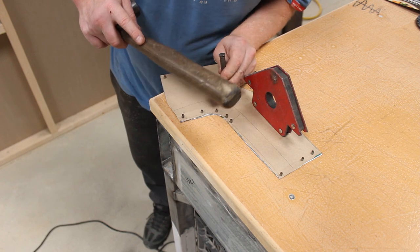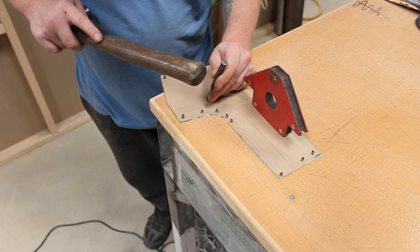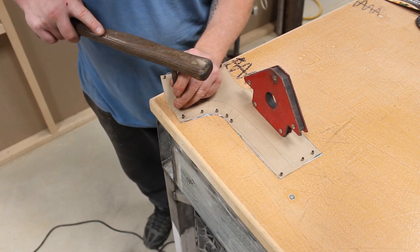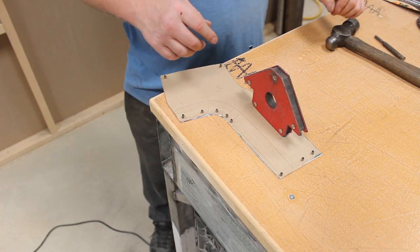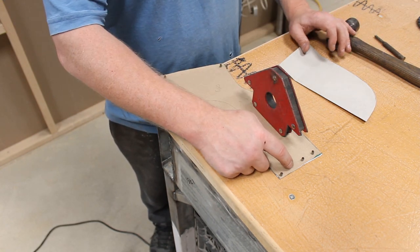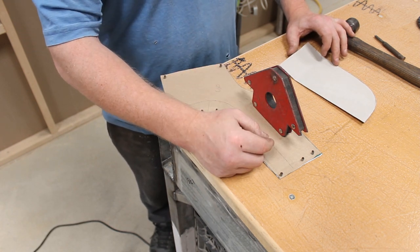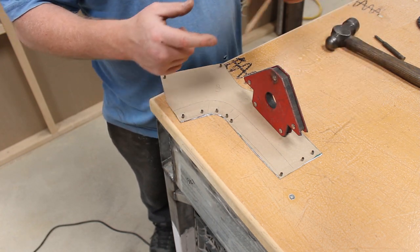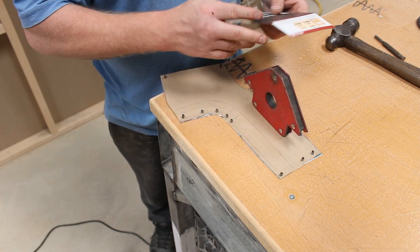Get it all around. Now, if you didn't have another template, like I've got, I would have gone all the way around and done it every say 5mm, so then you've got a nice line from dot to dot, if you like. But as I've got this template already, all I've got to do is just line that up against the dots and I can draw around it.